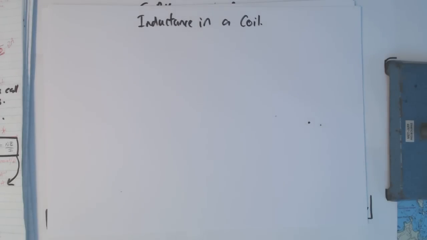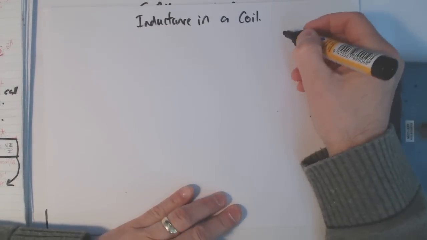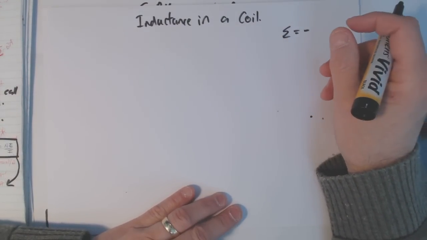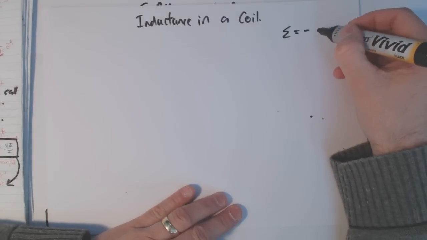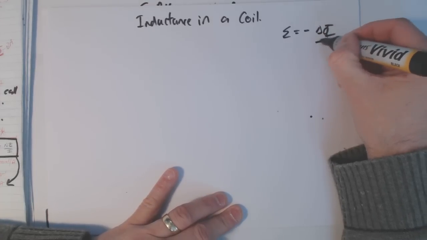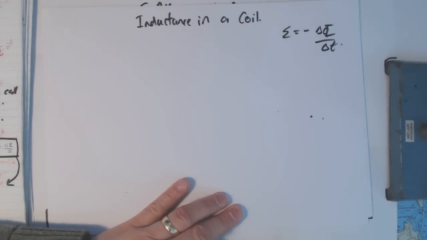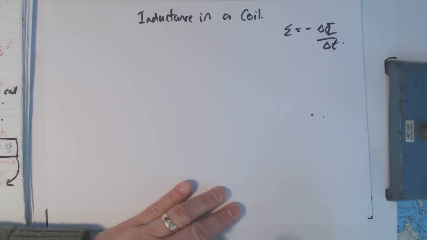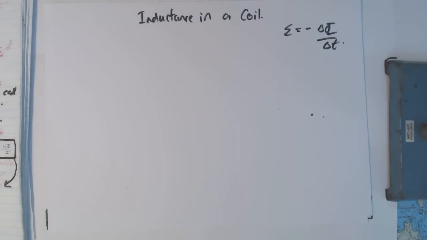Inductance in a coil. We've looked at how a coil in a circuit opposes current build-up by producing a voltage. This is based on Faraday's law, which states that the voltage equals the negative of the change in flux over change in time (ε = -dΦ/dt). When a current flows through a coil, the magnetic field produces a change in flux over time.